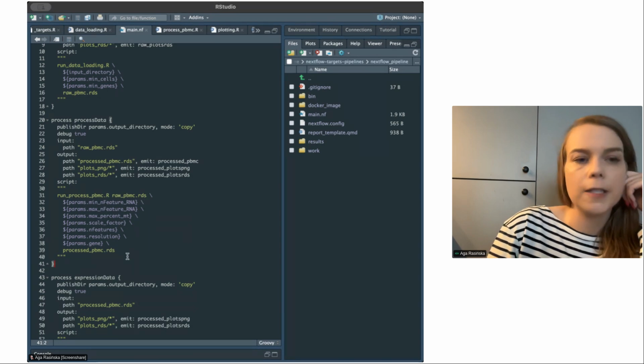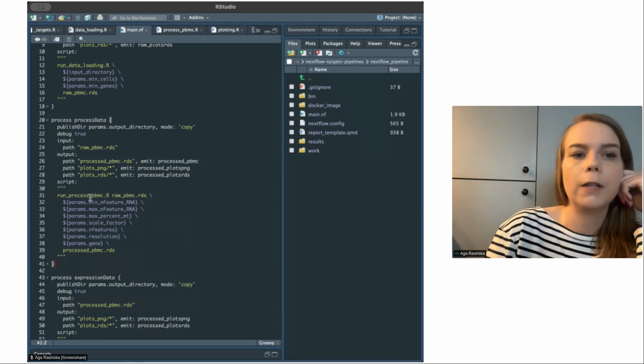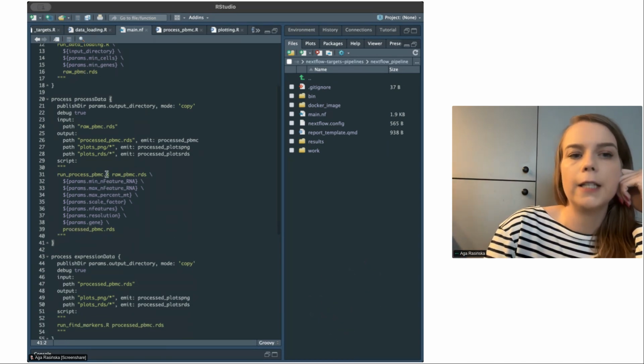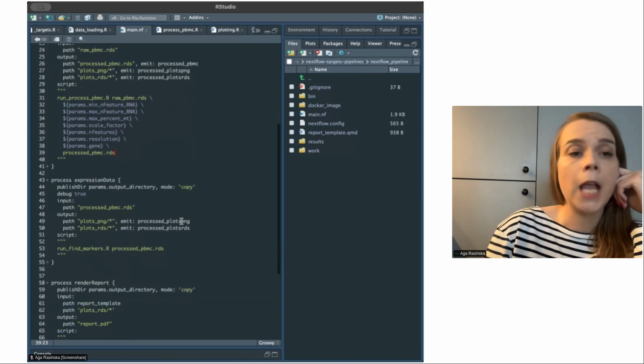It has several steps that I showed in the run process script. It takes one of the RDS, and with multiple parameters needed, there is the desired output.